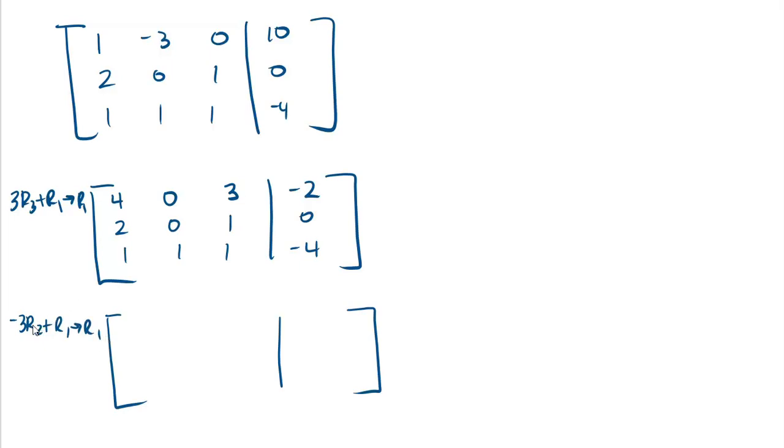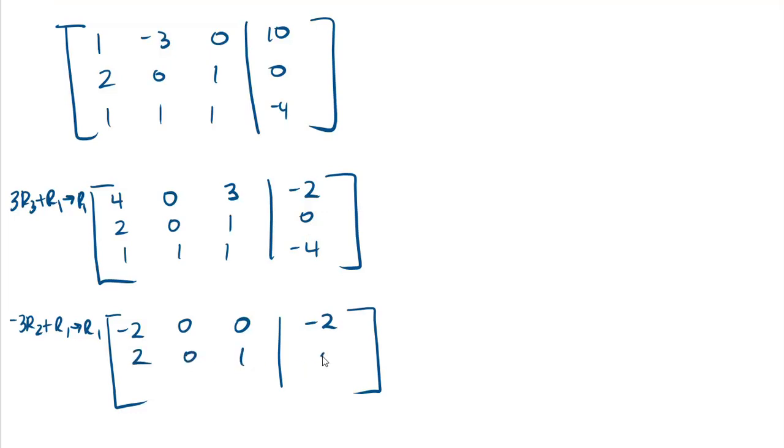If your idea was to take negative 2 times row 2 and add it to row 1 to get rid of the x's, that's also correct. I only asked you to go after the z's because I wanted you to have the same steps as me. So negative 3 times 2 is negative 6, and negative 6 plus 4 is negative 2. Anything times 0 plus 0 is still 0. Negative 3 times 1 is negative 3 plus 3 is 0. Now we can solve for x. Negative 3 times 0 is 0 plus negative 2 is negative 2.